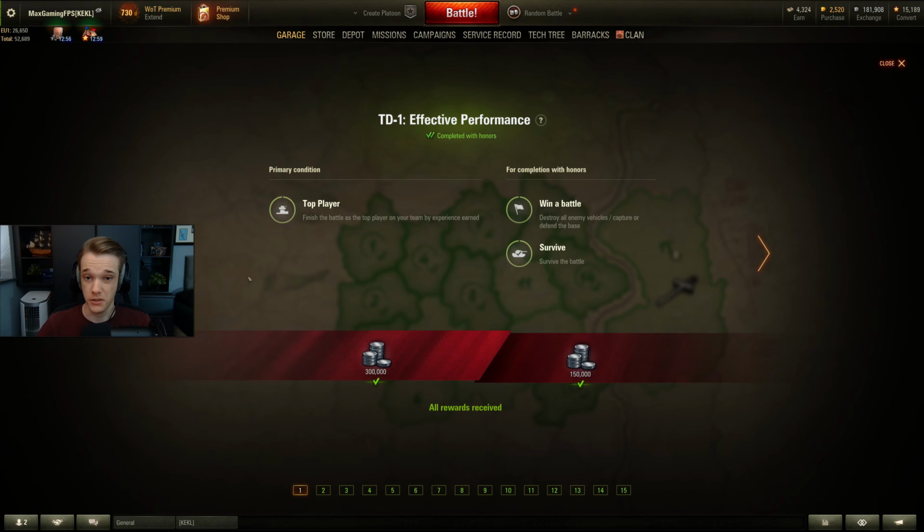If you're in a TD that you don't really enjoy, then there's no point doing that, is there? So just play a tank that you enjoy. You can play anything above tier 6, so just pick your favorite tank and just play it, and eventually this will get done. I wouldn't worry about completing any of these missions with honors at the moment, apart from TD15.